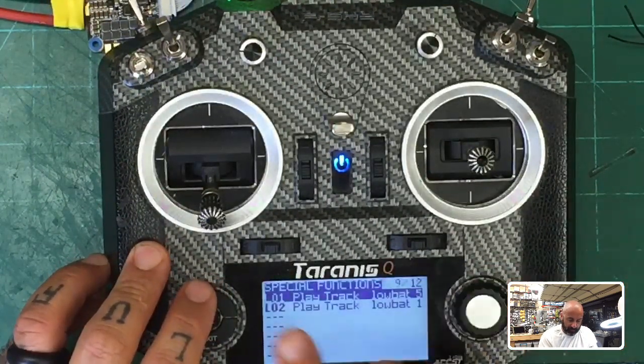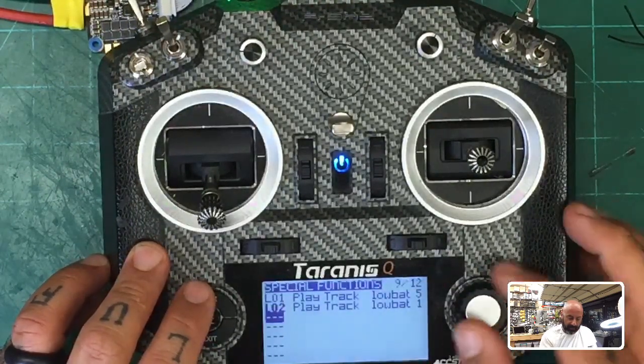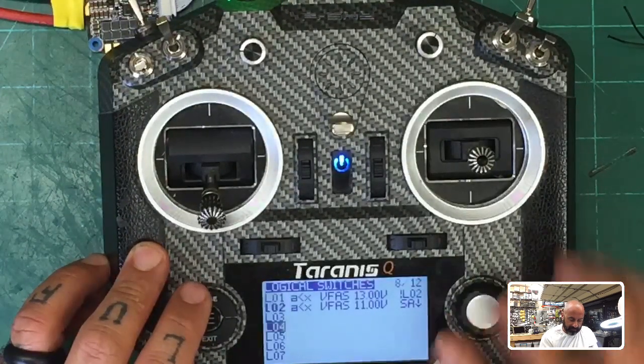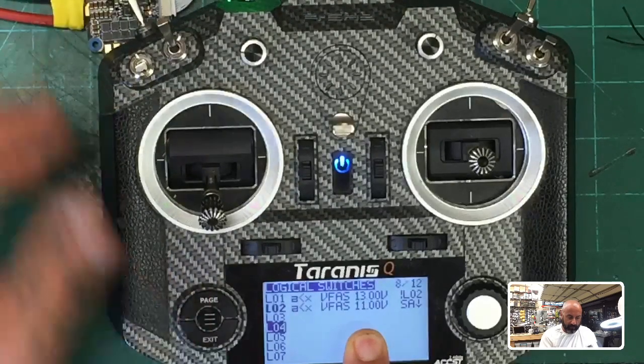So we have number two playing. So you can see number one, LO1 is not bold anymore, so it's not active. All right, and we can see here that LO2 is active because it's below 11 volts. And we are in arm position.